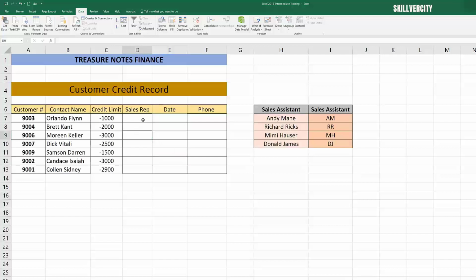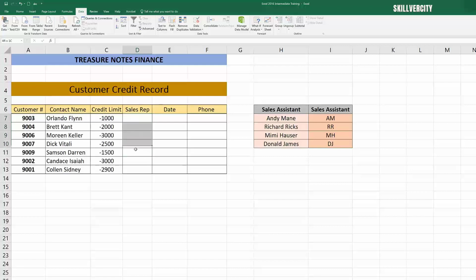It could be a grocery list that you're asking people to buy, but you want them to select from a specific kind of groceries. It could be names of students. It could be anything. But in our case, we want to restrict the sales rep. We want to restrict the entry in this data to these particular sales assistants: Andy Main, Richard Riggs, Mimi Hauser, and Donald James.